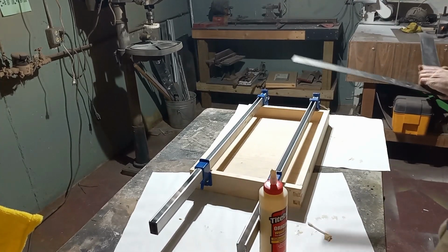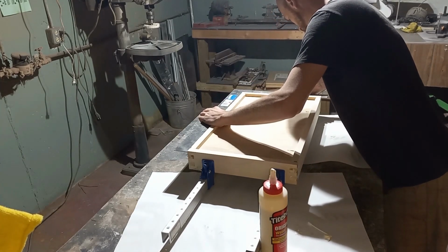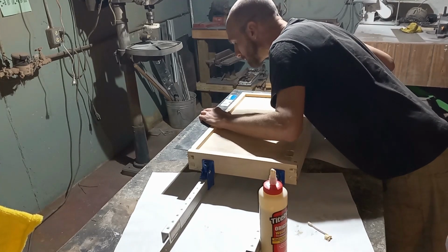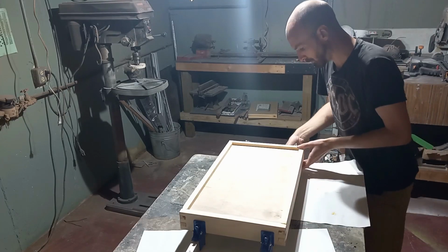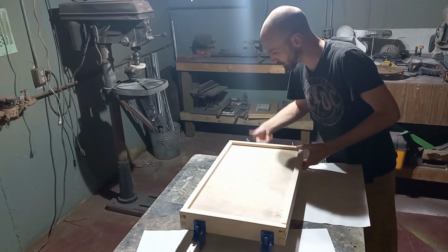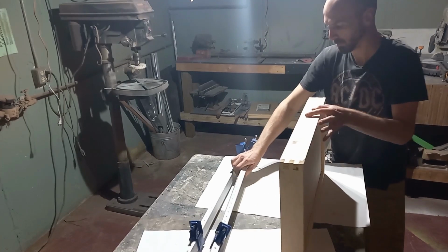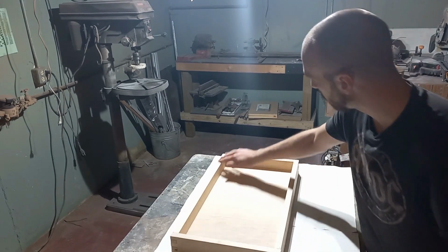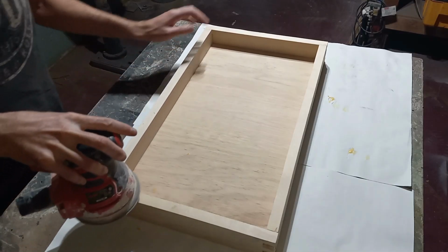We'll just check for square right away. Actually, that looks pretty good. Alright, so it's been a couple of hours and the glue seems dry, so we can take it out of the clamps here. Then we can just sand the slightly uneven spots and the overhanging here.